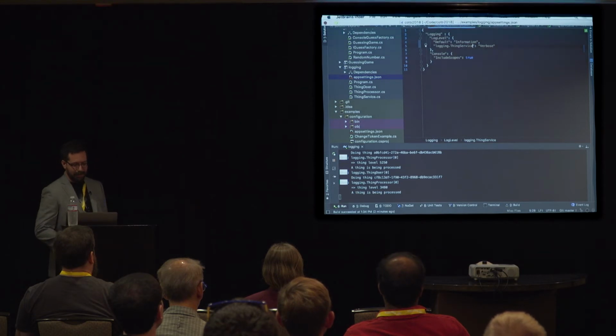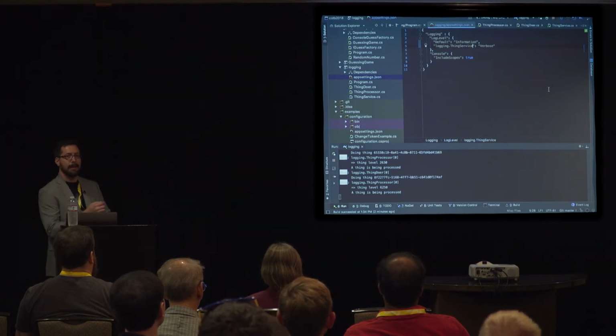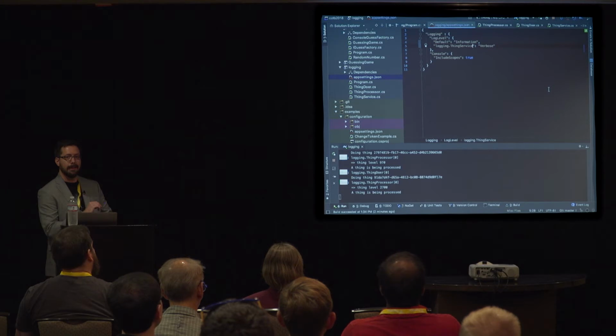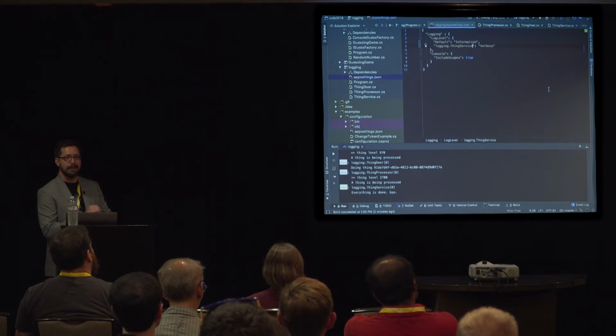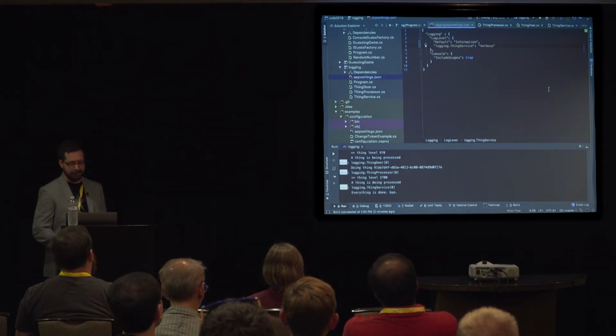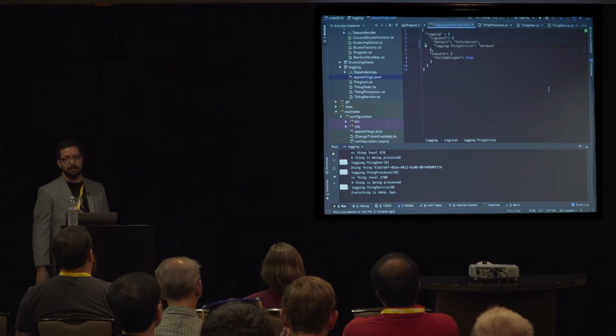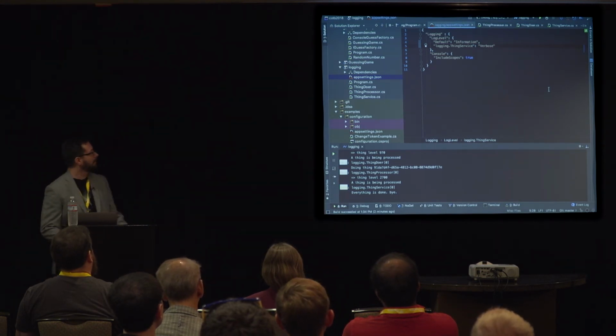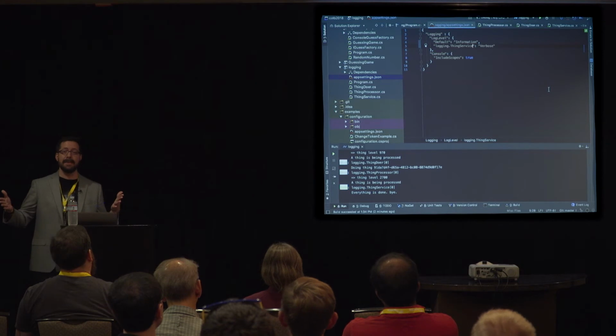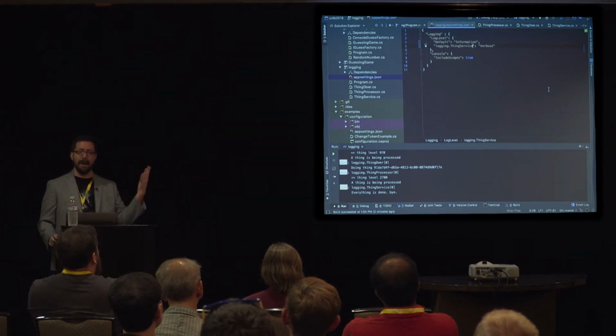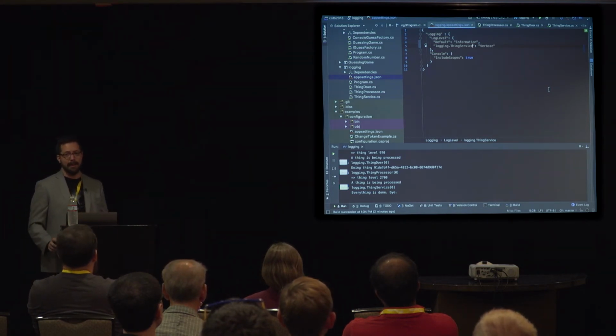So if you just put like logging debug and then logging.thingservice.verbose, it reads that just fine as well? Mm-hmm. Yeah, you can add as many as you'd want, right? Or you can go down to a specific namespace, right? So if like before I had logging, that's just the namespace and it gives every class in that.